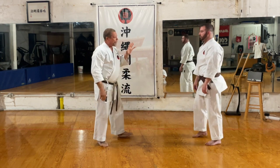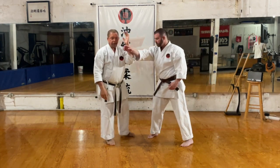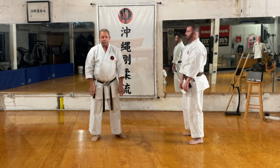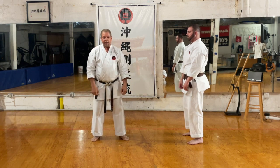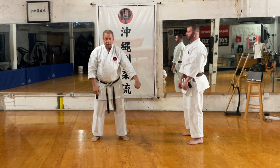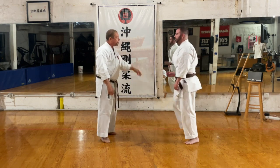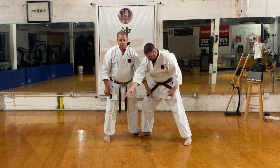So when he came to grab me, this is what I did. Slowly, the hand came in. All I did was this. Now, for those of you that do Goju-Ryu or any martial art, you know that's a low block motion, right? Gedan barai. Low block motion. I had my hand open, but my hands could be closed. So if he came, I could do it hand closed, hit. Hand open, hit. I could hit this way or that way, doesn't matter, right?